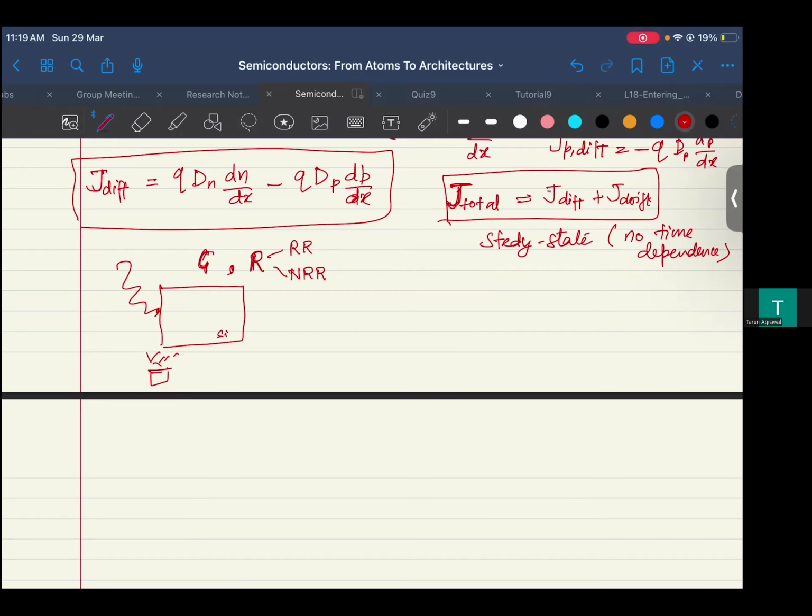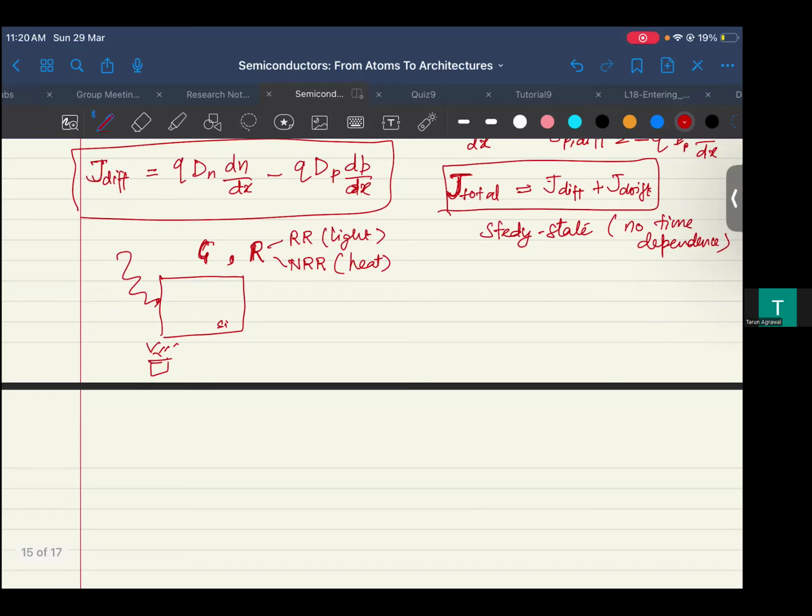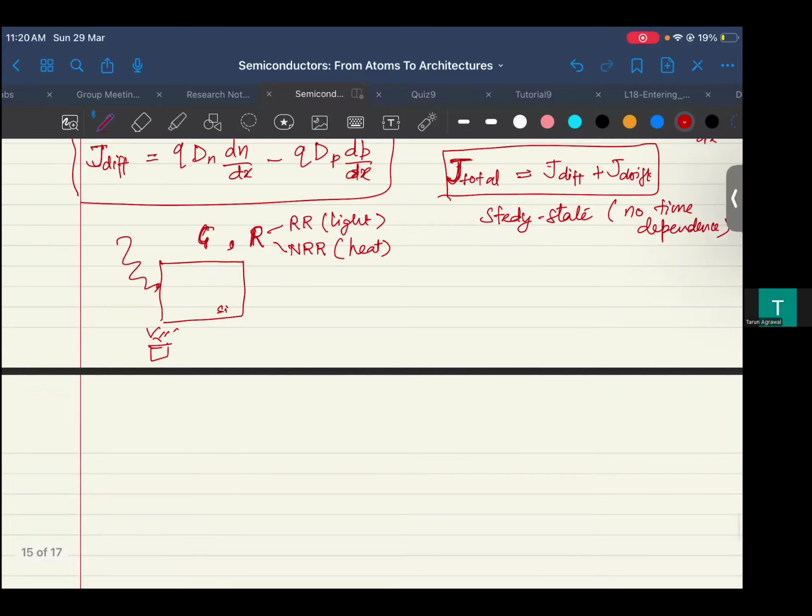Now if it is directly coming from floor 1 to floor 0 exactly at the same hole, then it is a radiative recombination, which means there is light coming out of our semiconductor. And when it is hitting other atoms to come back and lose energy, that is the heat coming out, which is why, when you have your laptop on your lap and this computation and recombination is happening every moment, you see the heat coming out of your semiconductor. That is what we see as the joule heating, or the thermal resistance, of your semiconductor, right?